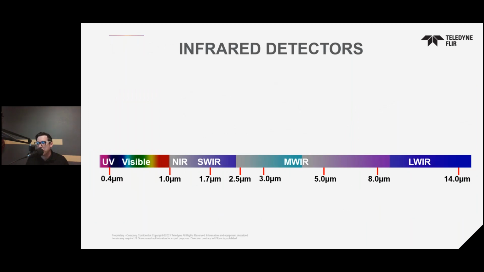This slide can get a little bit busy, but we'll get through it. The bar that you see before you is a representation of the electromagnetic spectrum, similar to what we just looked at a second ago, but starting with UV at the far left and long wave infrared at the far right, as we just defined. As we move from left to right, the wavelengths are going to get longer. Because of the typical ranges that we deal with, I mentioned most of us that work in the infrared are going to start at 1 micron for our thermal bands. We typically refer to these units of measure as micrometers or microns. For example, we might say that the near IR band starts at 1 micron. So I apologize to those of you that work in nanometers, but it's a fairly easy conversion that I trust you can overcome, so I don't feel that bad.